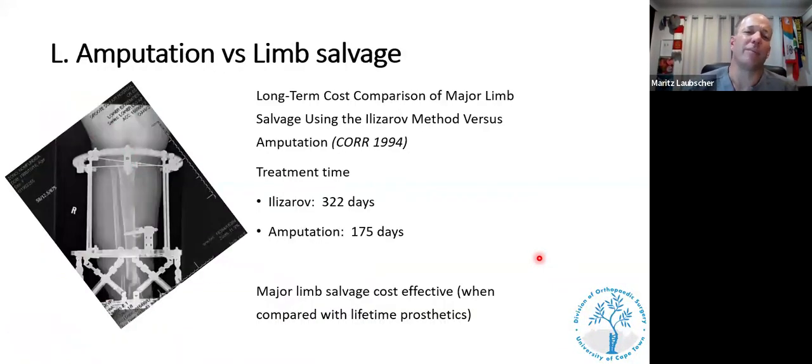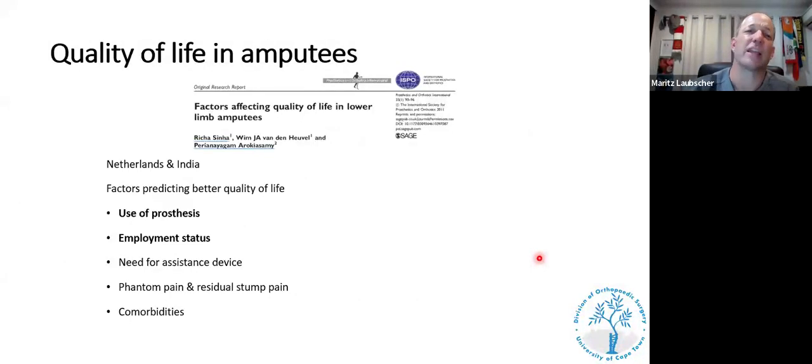It's just a very brief word about amputation. Obviously, in the long term, amputation is more expensive than limb salvage because of the cost of the prosthesis. I'm a big fan of amputation, specifically in poor hosts, but there are some things to take into consideration. If you look at the study of the quality of life of amputees, the biggest predictor of whether they're happy is whether they have access to and use of a prosthesis.